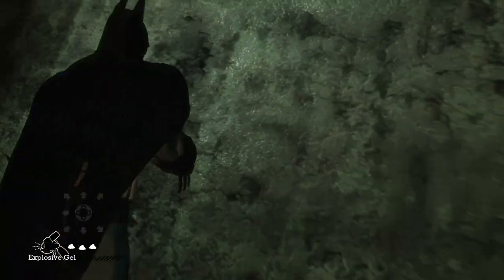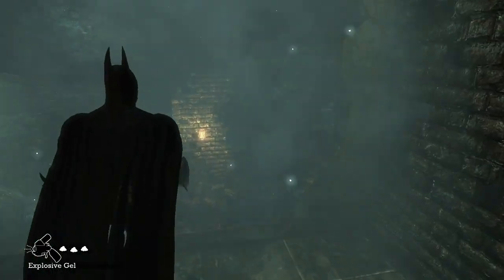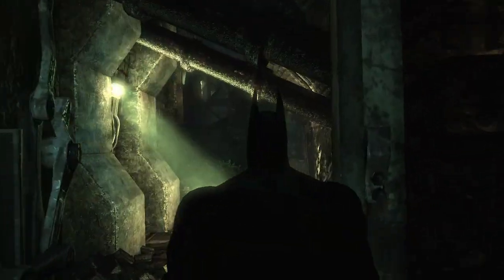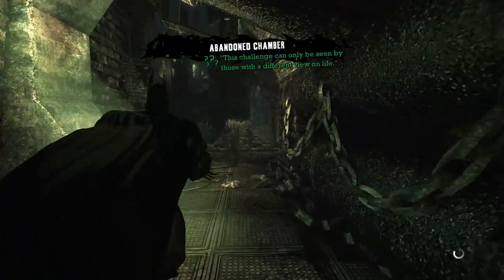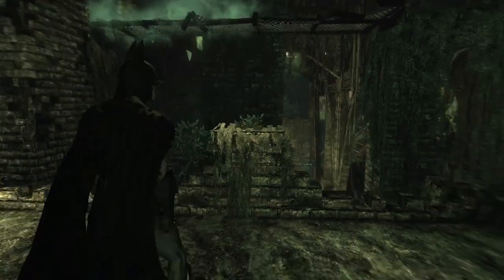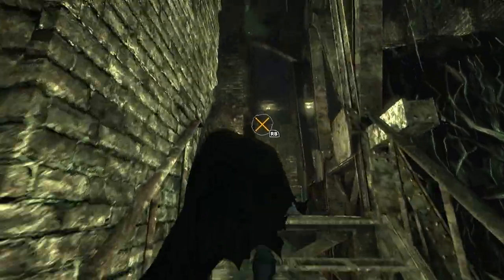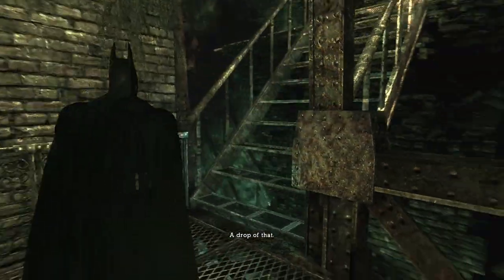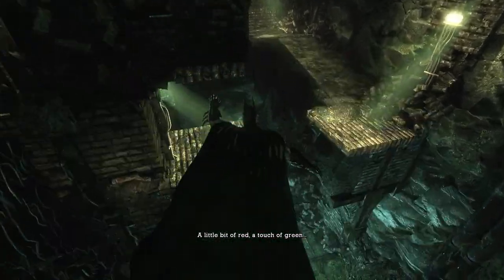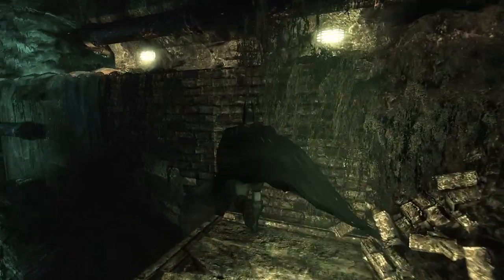Aside from that, because the Joker blew up the main thoroughfare, we have to head through the sewers once again. This wall up here, you can grab on it and grapple it, but I kind of screwed up the jump.